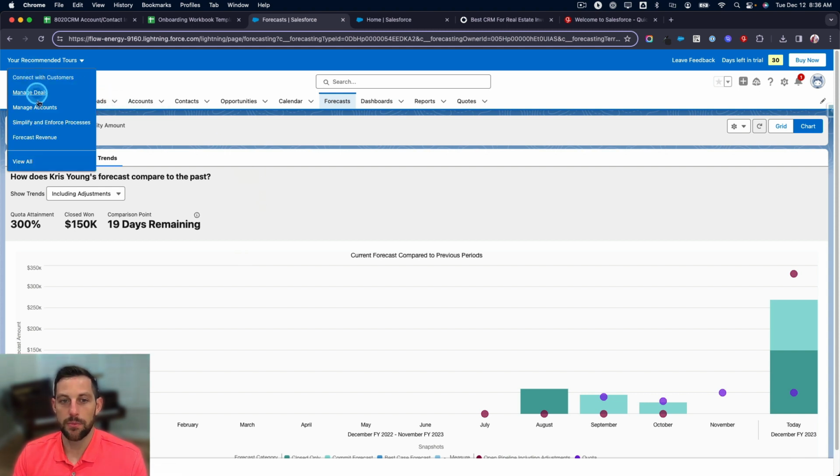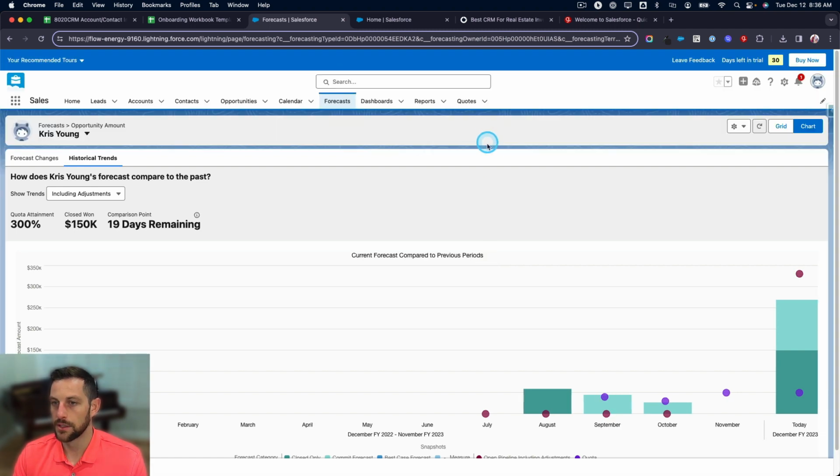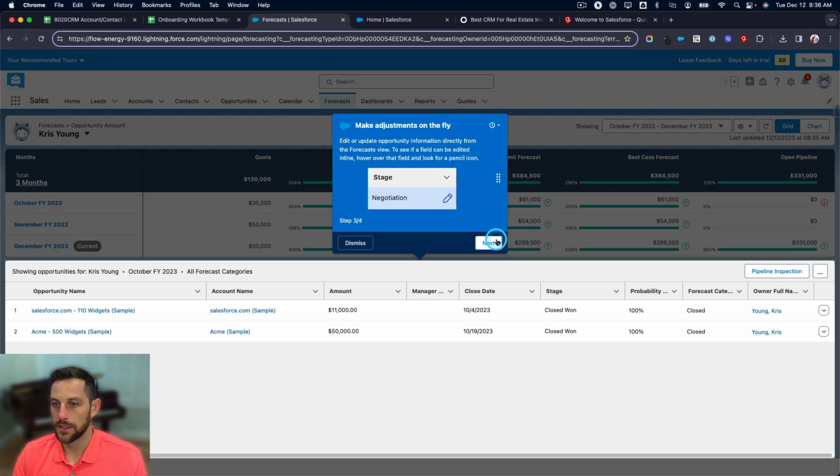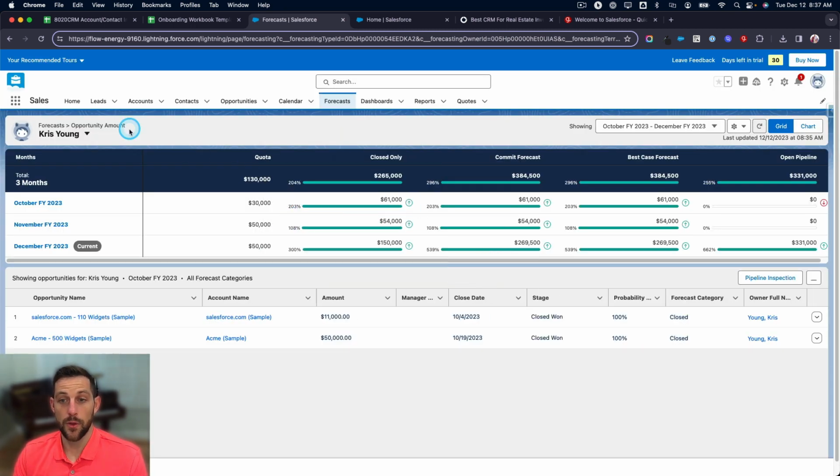I'm actually going to just jump into this. I think we covered everything, but just to be sure here, next, go back to grid, next, and finish. Okay, so those are the tours. We covered leads, we covered opportunities, we covered accounts, and then we covered a little bit about process automation and forecast. So in case you missed it, that was not so quick a run through of those tours, but I tried to get through it and add some insights along the way.